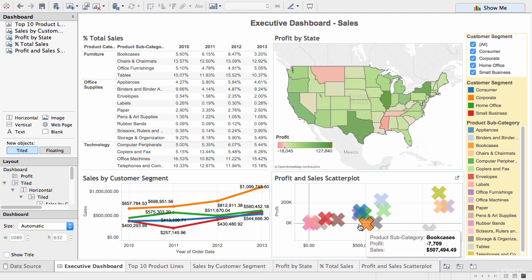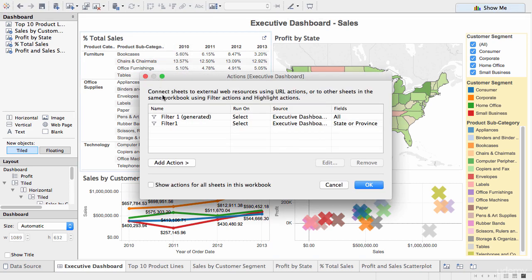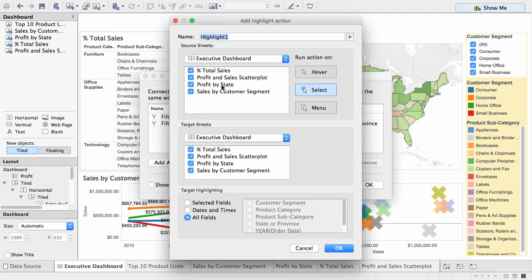Now to add highlighting action, again we go to dashboard actions and we'll add action. In this case we'll be using highlight. We'll use percentage of total sales because that chart or that table has product category and subcategory, and that will be our source, and our target will be profit and sales scatter plot.